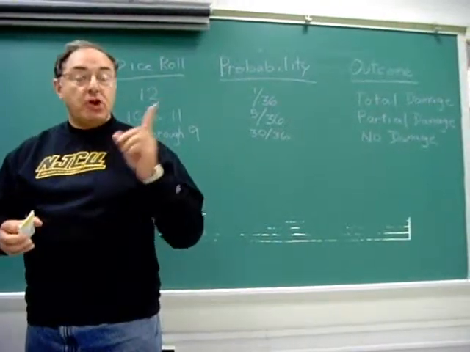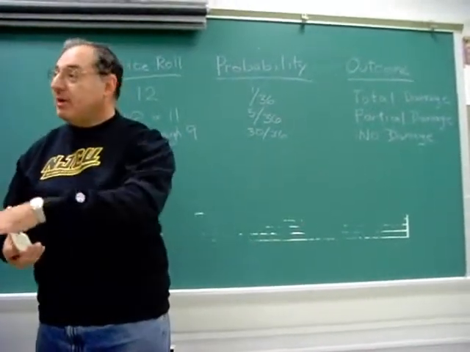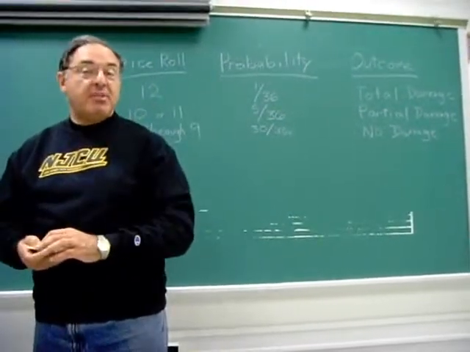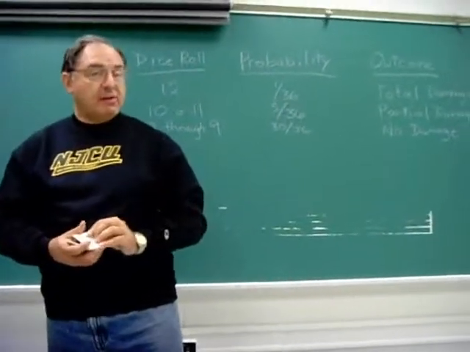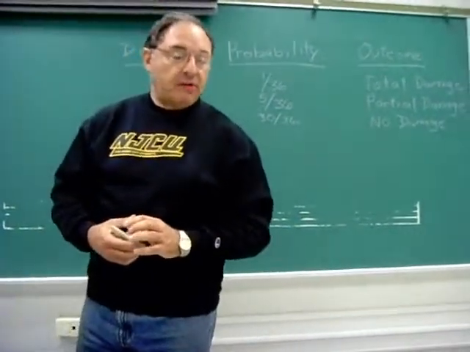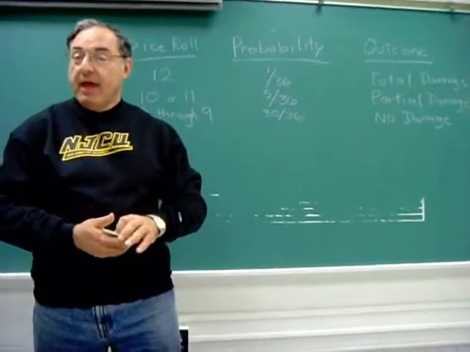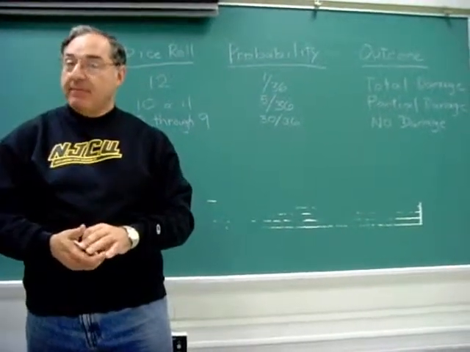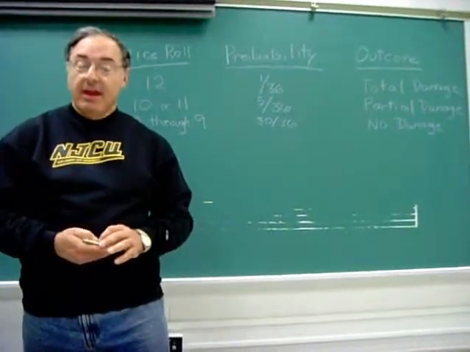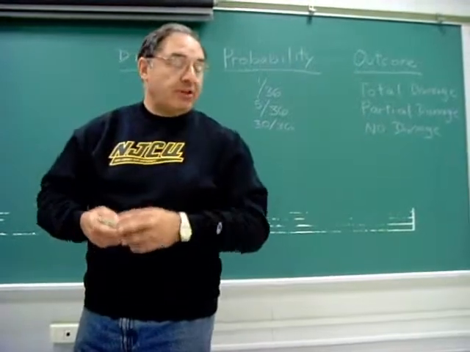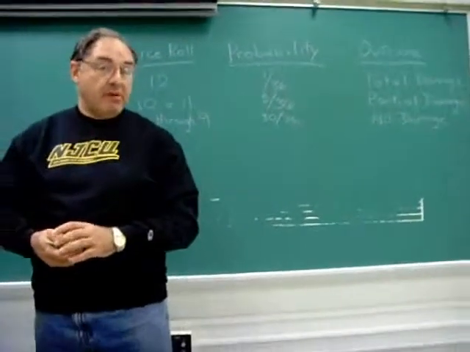And this is one of these math problems where there's no right answer. Some people can buy it, some people cannot buy it. It really doesn't matter to me. There's no right answer. But I'm going to sell the insurance for $20. And the way this works is if you buy the insurance, you pay me $20. And then if there's a hurricane, and if you're damaged, the insurance company will pay for it. If there's no hurricane, you're out to $20. Or if there's a hurricane and you don't have damage, you're out to $20.